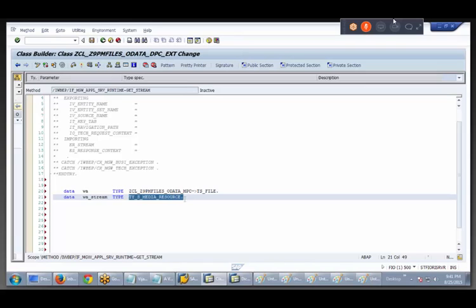It is a standard structure. If you want to send file content, file type to the front end, you have to utilize this standard structure. While uploading the file also, IS media resource will use this structure internally. While downloading the file, we have to declare that structure so that you can send file content and file type.